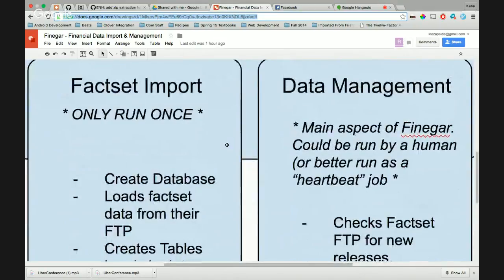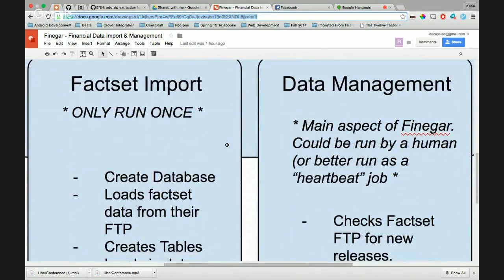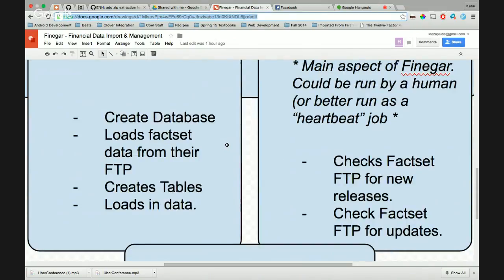Got it. Yep. So the FactSet import is meant as the original installation process for the data. It will create the database, either extract the data from the FTP servers of FactSet itself, or just read from their servers directly.